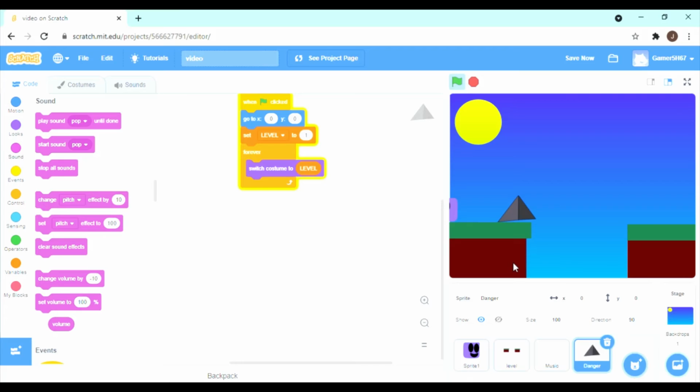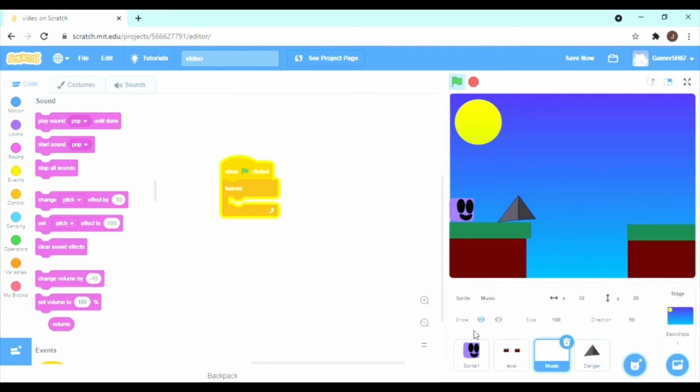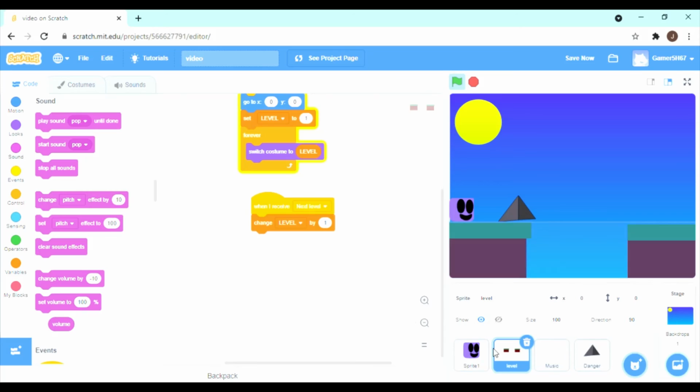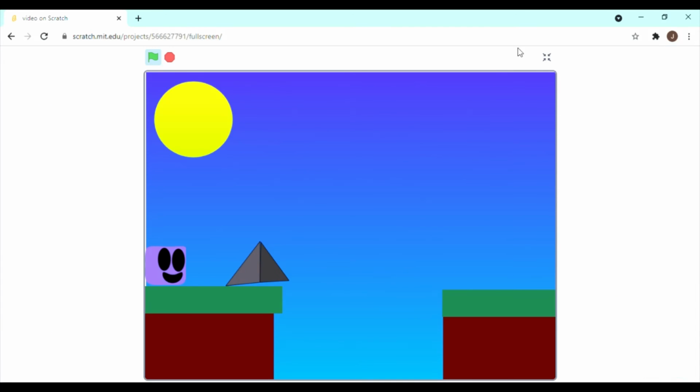Oh, wait. I want to do lava. Just kidding, I don't. I'll put lava on this game. Music, nothing. So, yeah, I've made a game. Let's play it one last time.